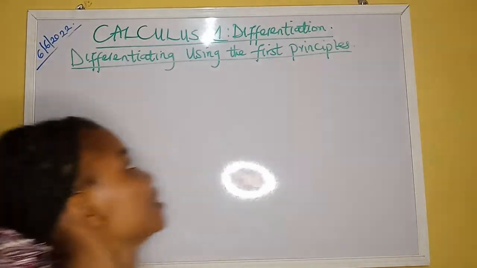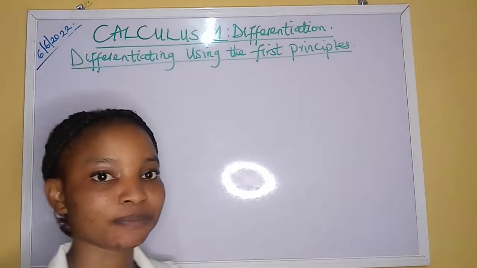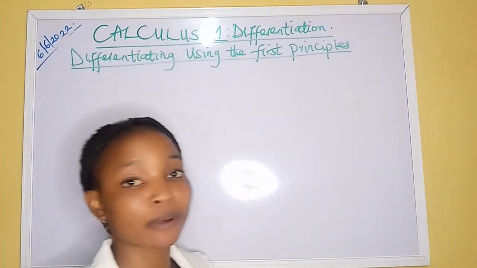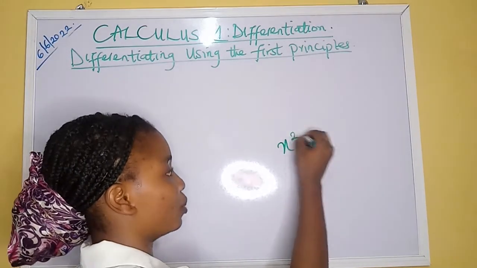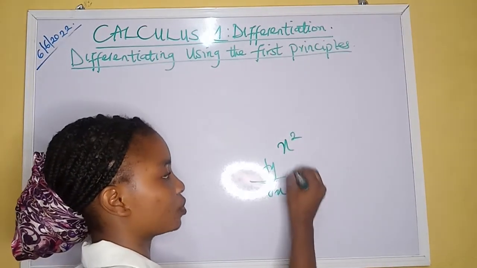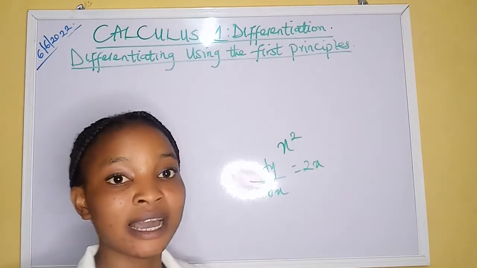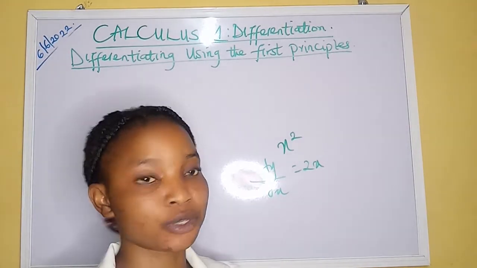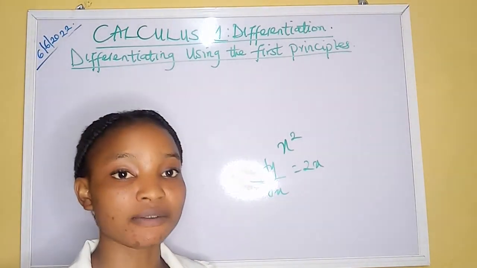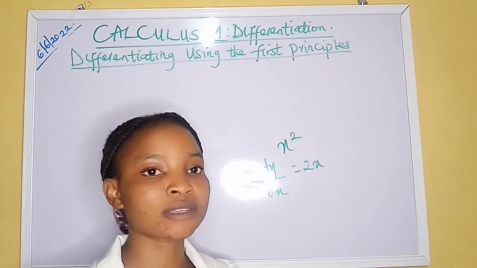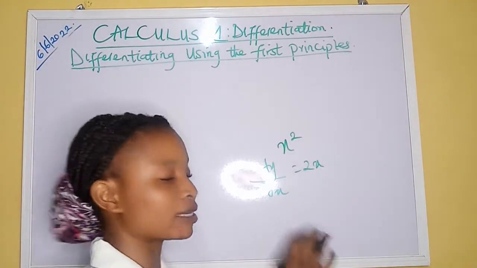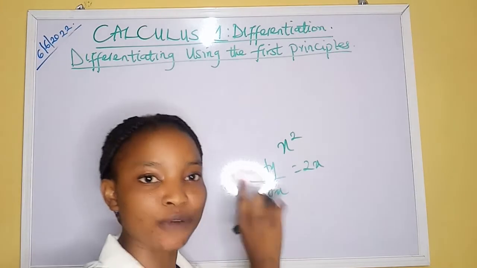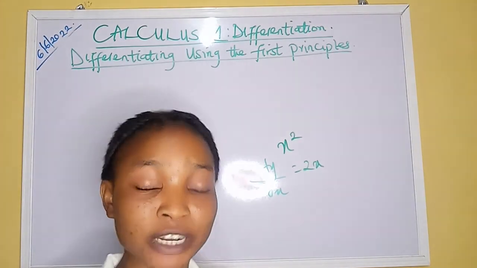So calculus, differentiation. When it comes to differentiation, everybody is so familiar with it that when we talk about differentiating x squared, we say dy over dx will give you 2x. We're familiar with this. This is the very simplest stage of differentiation. I also want to introduce us to differentiating using the first principle. Most times, when you calculate like this, it is sometimes not acceptable, most especially when you're asked to use the first principle. So how does the first principle work?